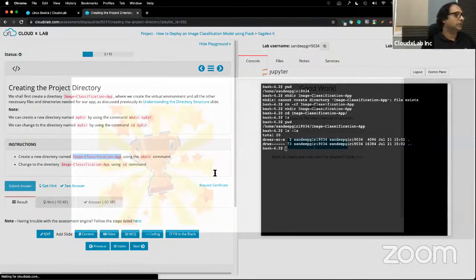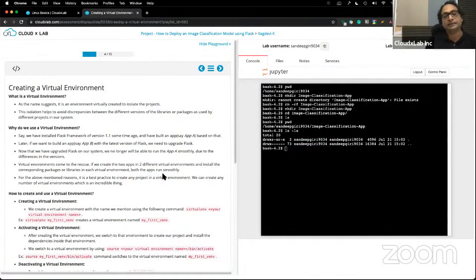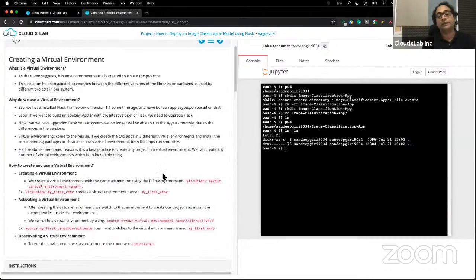Now the next step is we are going to create something called a virtual environment. A virtual environment is a very cool thing in Python. Those coming from a software engineering or Windows background would know that when we install a new program, it used to create all kinds of dependencies. Remember that DLL hell?